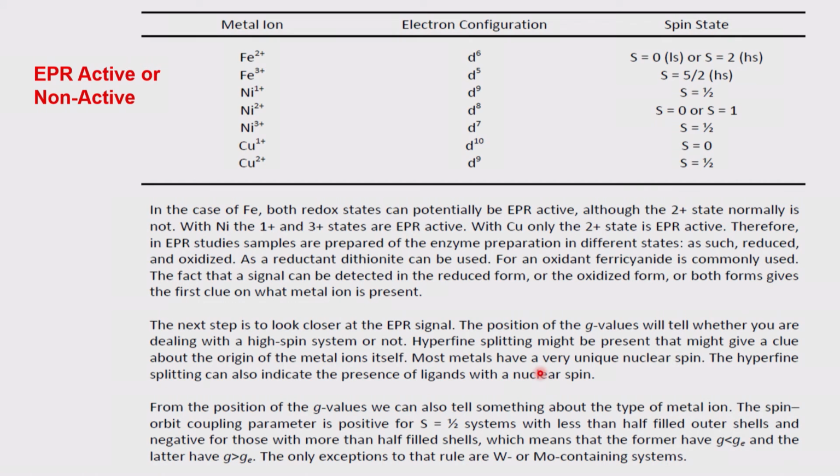Okay, so this is the hyperfine with the weakly coupled, strongly coupled, those features will come into picture, and then one can also look at the G values for the spin orbit kind of coupling, for the half filled, less than half filled versus the greater than half filled, because the G value will be greater than G or less than G. So if it is less than half filled, less than G, greater than half filled, greater than G. G is free electron. So those will come into the higher side, these will come into the lower side with respect to the free electron, which I explained to you earlier.